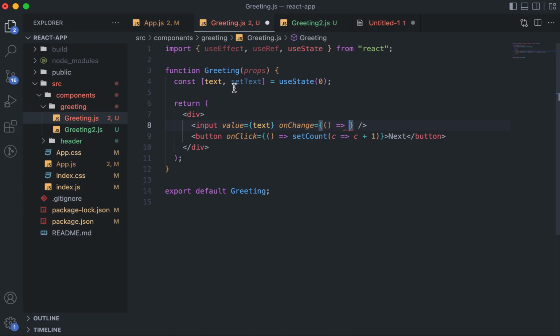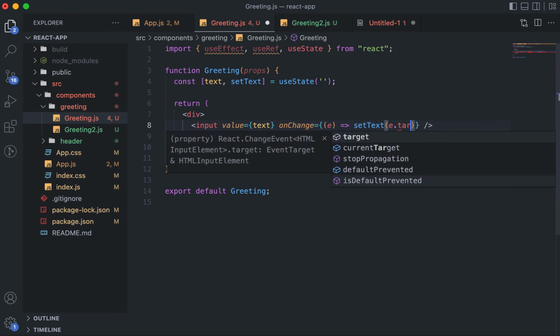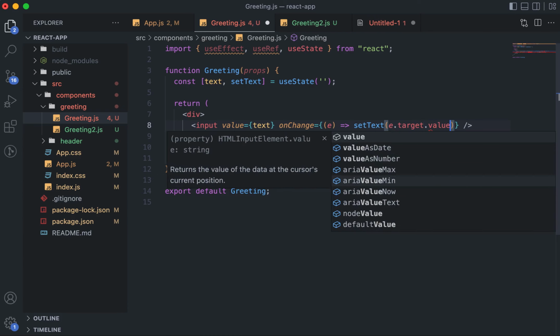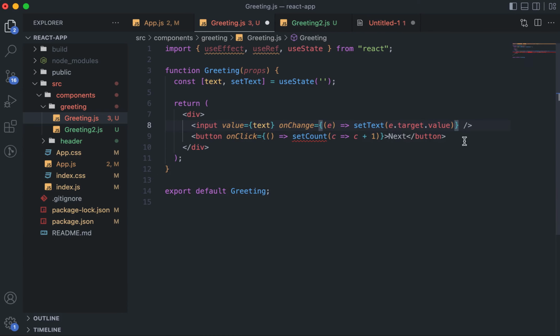Whenever you change, you are going to call set state, and obviously it should start with an empty string, not 0. Then whenever you change, whatever the event is, you take that event's target dot value and set it, right?